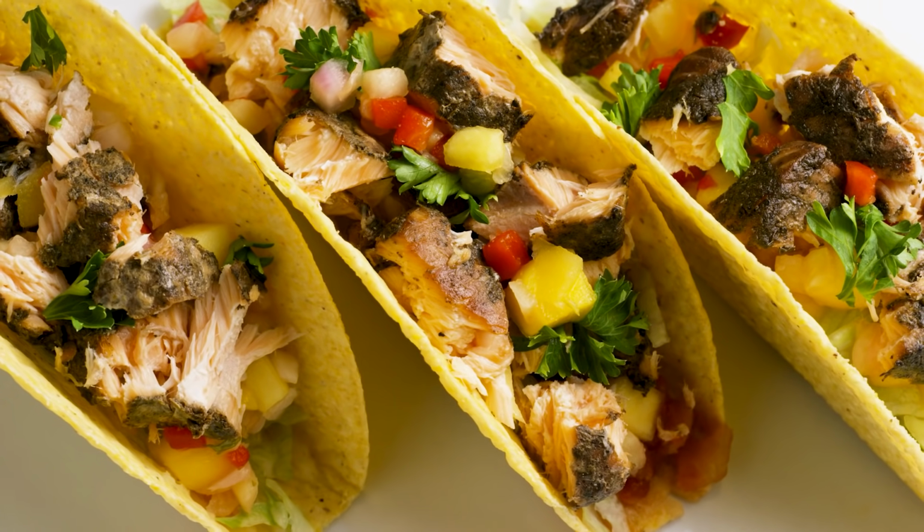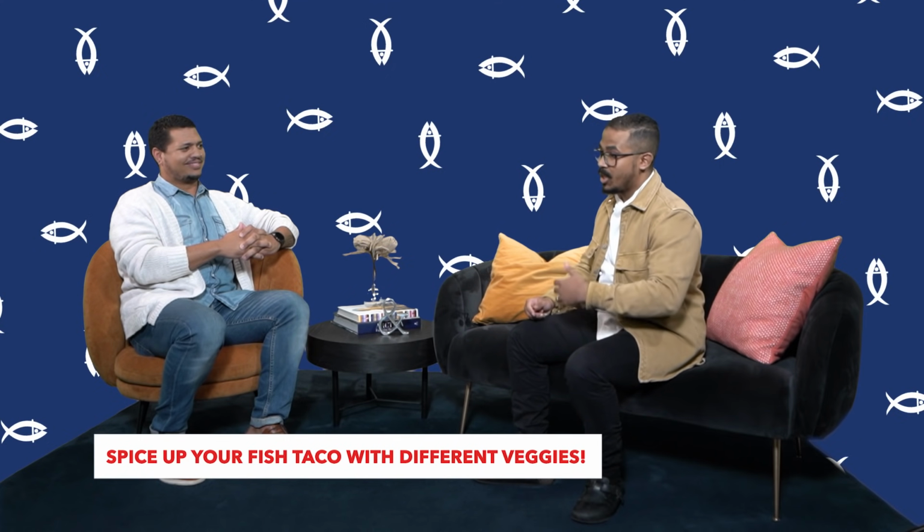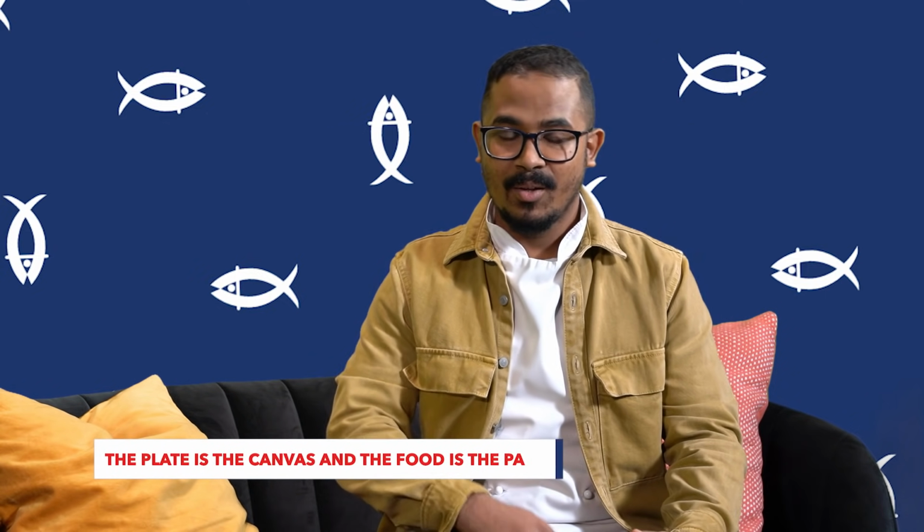It sounds delicious. Literally, I'm just picturing it in my mind. Now, in terms of vitamins, I'm looking for something high in vitamins. With my family specifically, something that reduces high cholesterol. Do you have a recipe? What you should think of when you think vitamins, simply put, is colors. So anything with color. You could take a nice piece of fish, make a batter, deep fry it, and then put that in a taco. To spice up the taco, you can add a host of different vegetables. You can go with red cabbage, pineapple, avocado, tomatoes. The plate is a canvas and the food is the paint. Once you have all the different colors of vegetables, it's already rich in vitamins, and that's what makes it delicious. You're literally tormenting me right now.